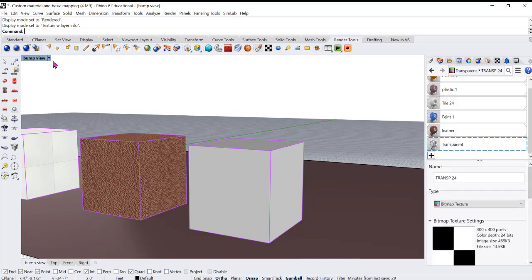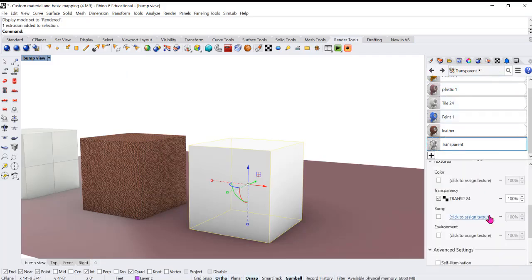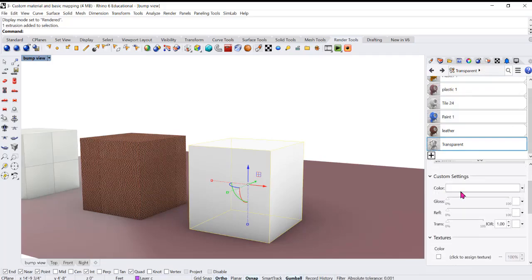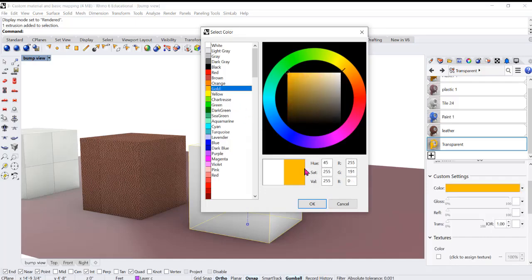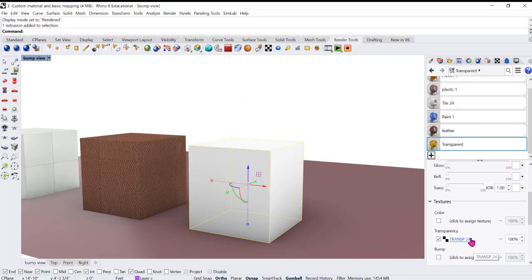And then I'm going to change this to render mode, and I'm going to apply it to my object.